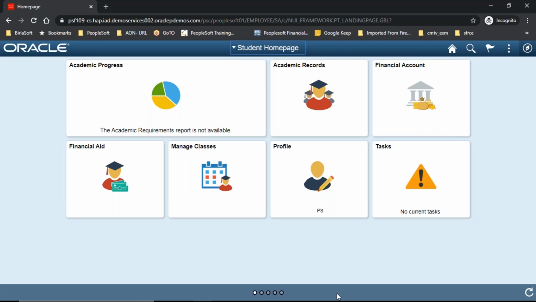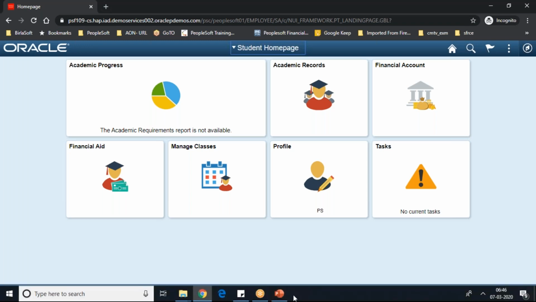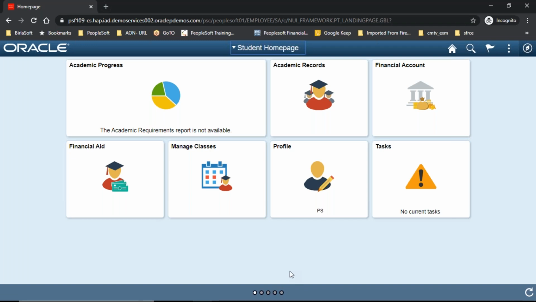Setup data? Yes, that's right. So that is something which controls, which governs the rules, where we mention the rules and the guiding principles for the application. Okay. So when I say this university, for example, this university offers these many courses. For example, in PeopleSoft we call them plans. Okay, so these are the areas which the university is offering. So that is called courses.